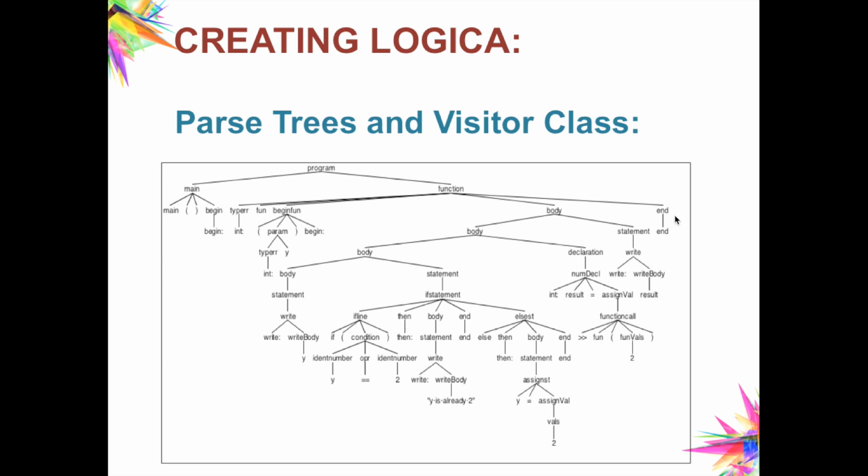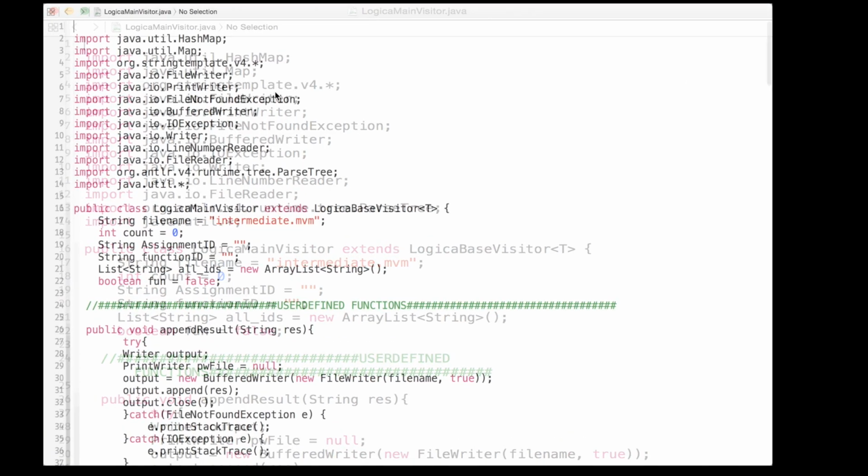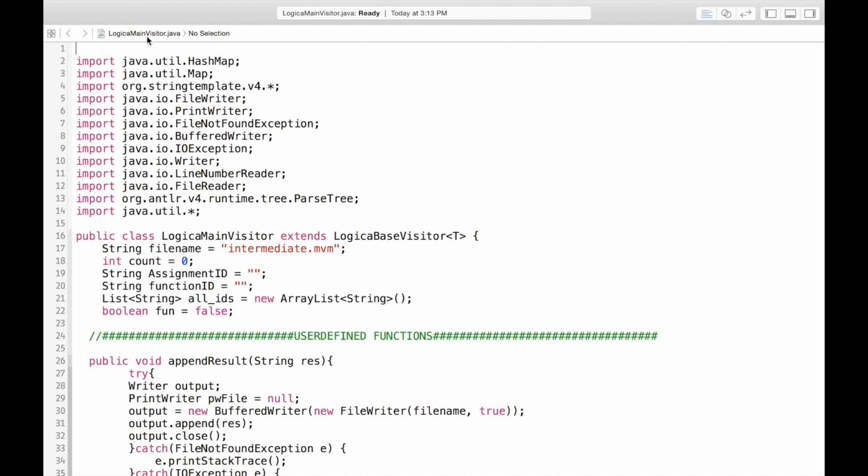After this parse tree is created, we are creating a visitor class, which basically visits each part of our grammar and does the corresponding functionality to it. Now I will show a sample of our visitor class, which looks like this. It's called LogicaMainVisitor.java.